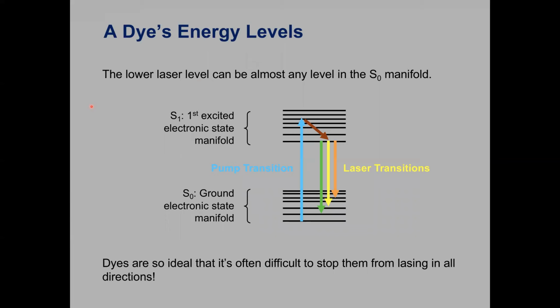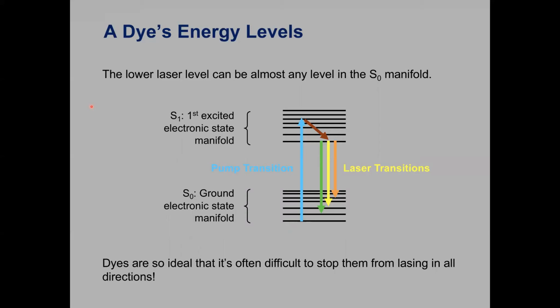So for instance, the energy levels here for the dyes kind of look like this, and this is the reason why they could laze over all these different frequencies. Unlike a gas that just has these equally spaced energy levels, organic dyes that are in a liquid have all these very closely spaced energy levels. And there are multiple different pairs of energy levels that we could use to induce our lasing transition. So this is fundamentally why dyes are so tunable.